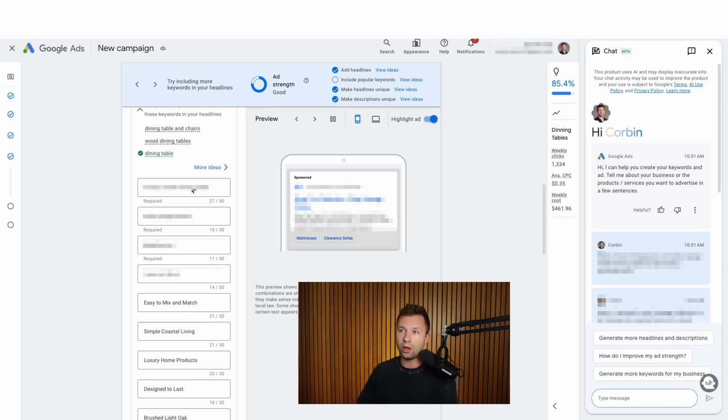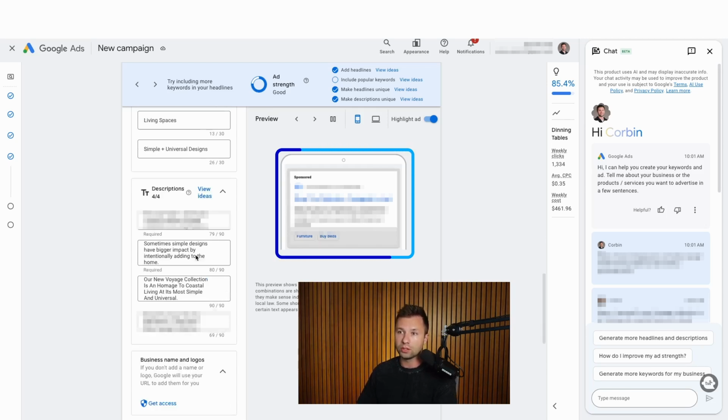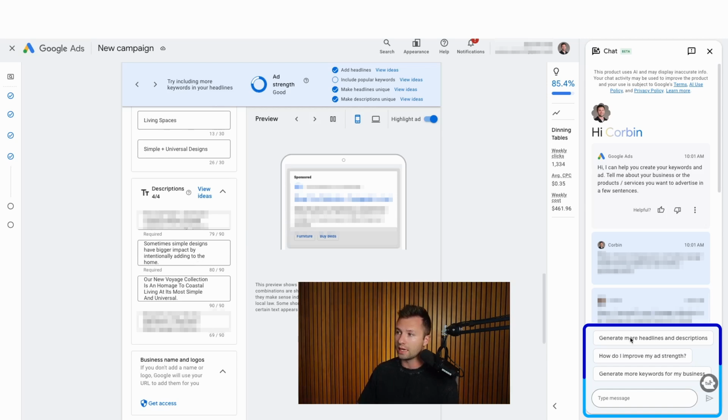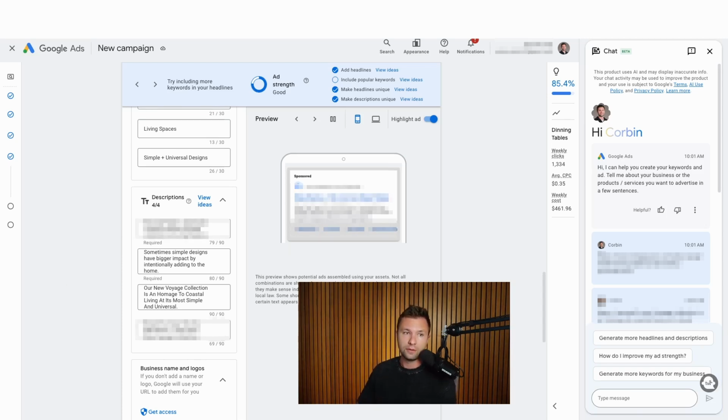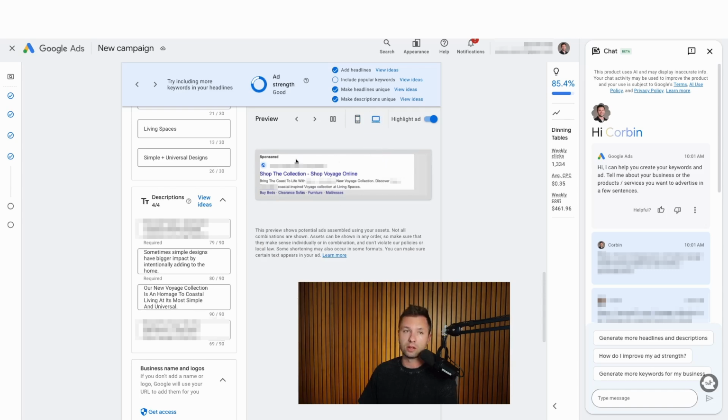But you can see here, you have all of your different headlines. You can add up to 15 different headlines and Google will change through them and give you previews of what they look like here. And then it will also give you the description. So go through and write those or have AI do it. You can see right here on this right-hand side, you can have Google generate more headlines for you if you don't like the ones that it's already done, which is really handy and a great way to expedite the actual ad copy process. Now, if you wanted to see what your ads look like on desktop, you can also click this and it will give you an idea of what they look like here as well.